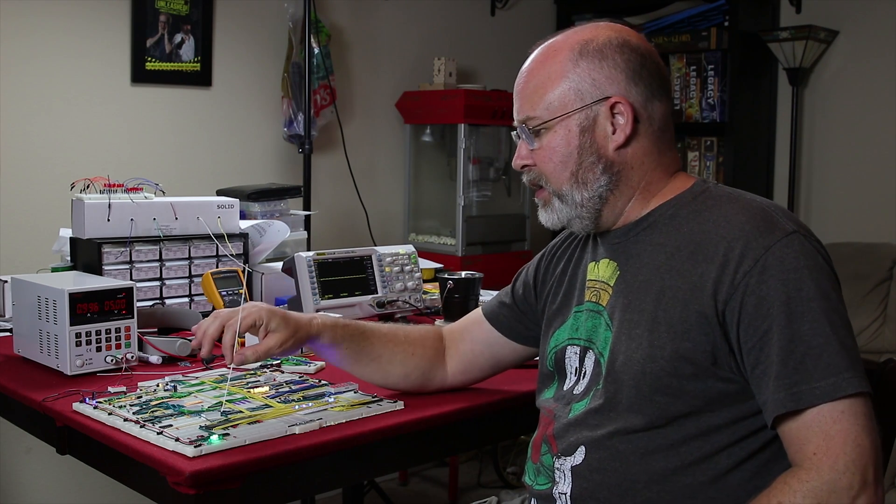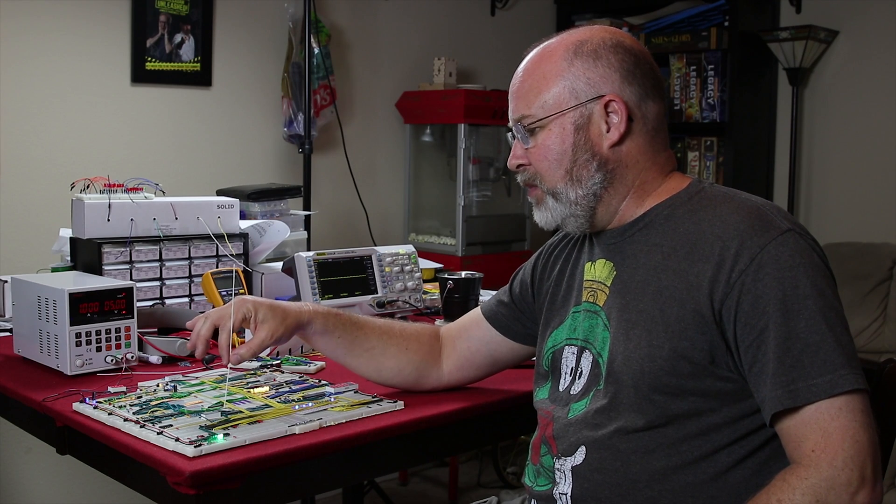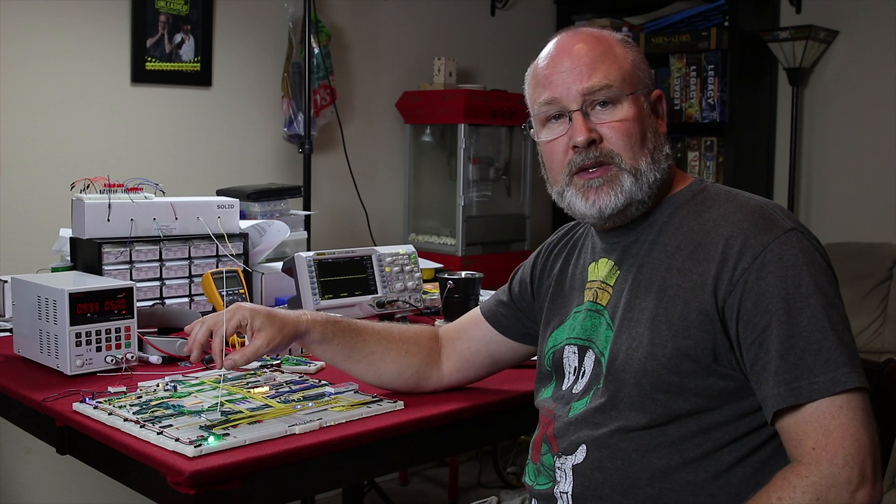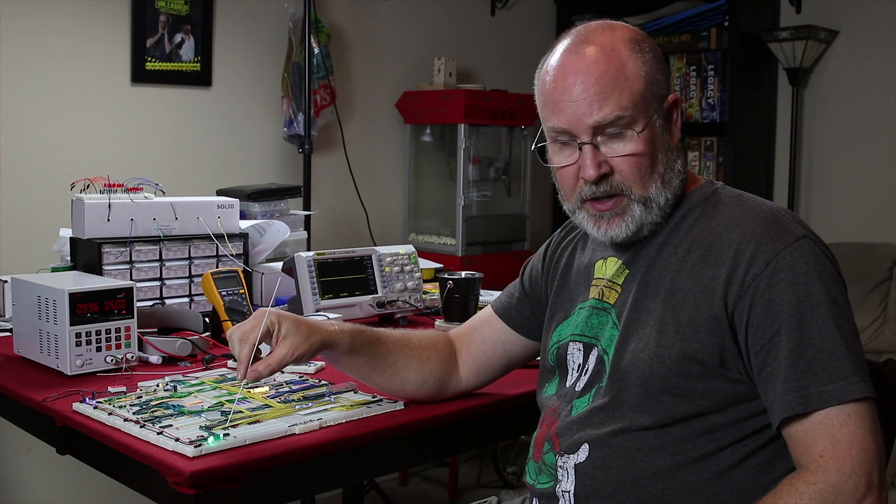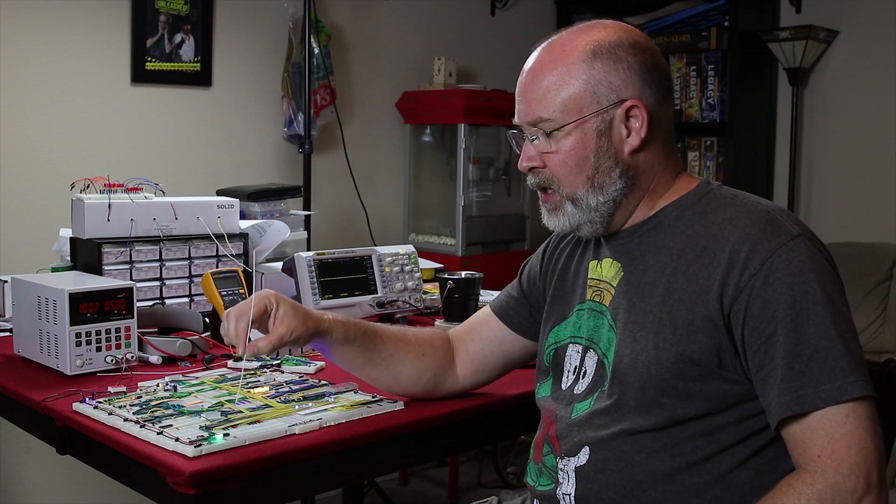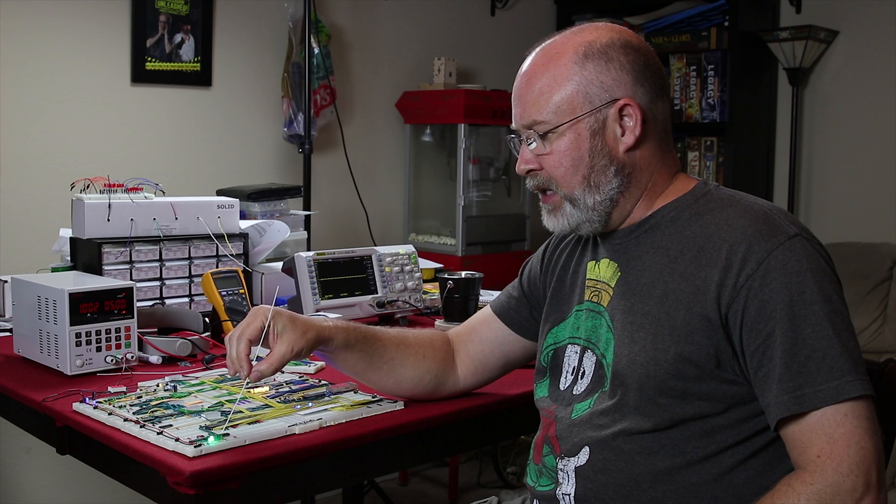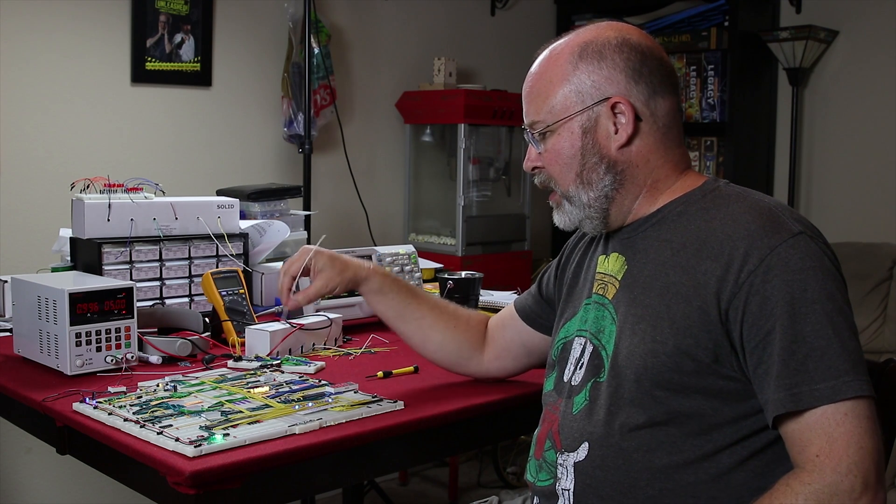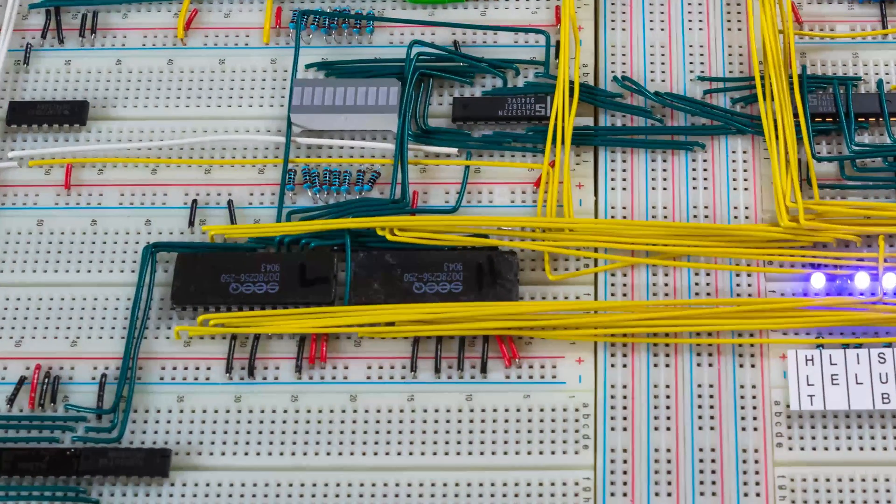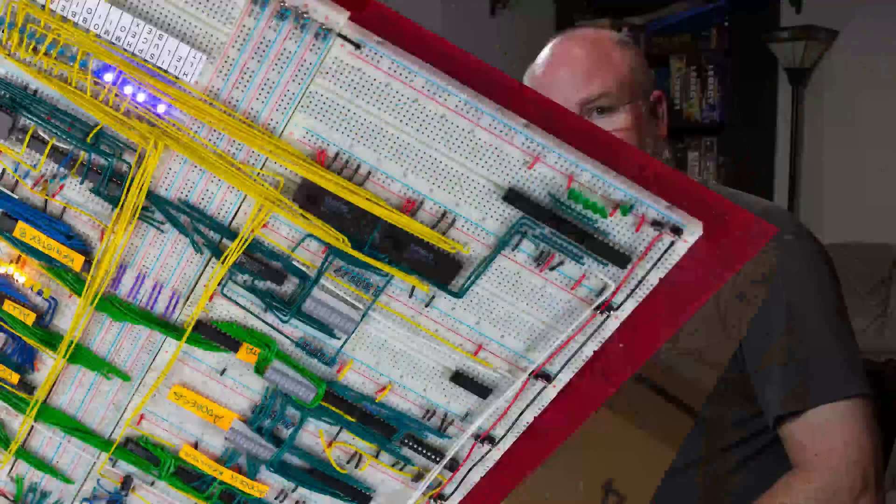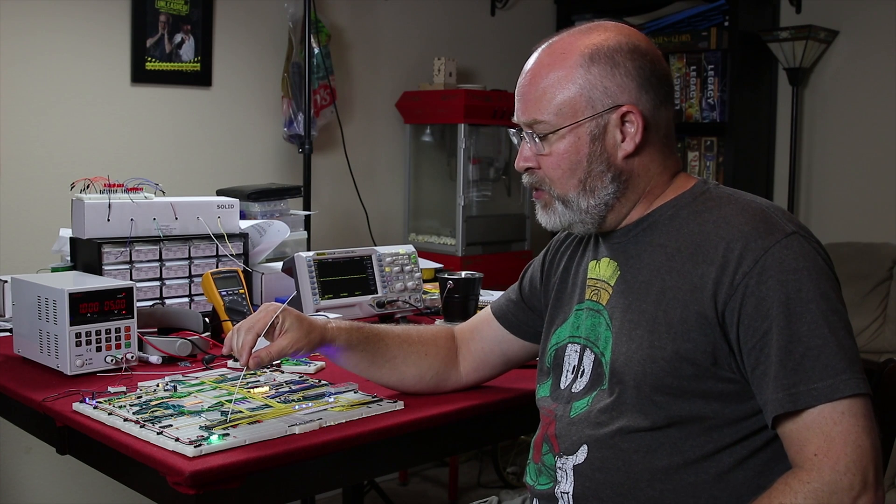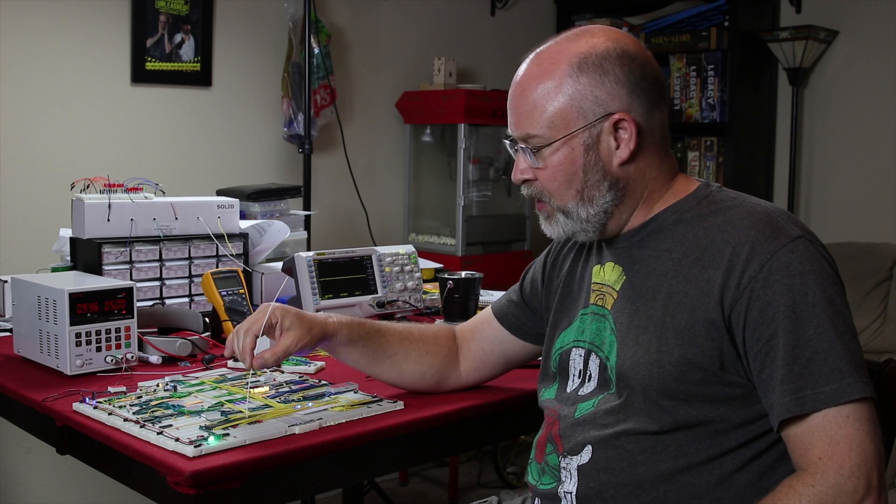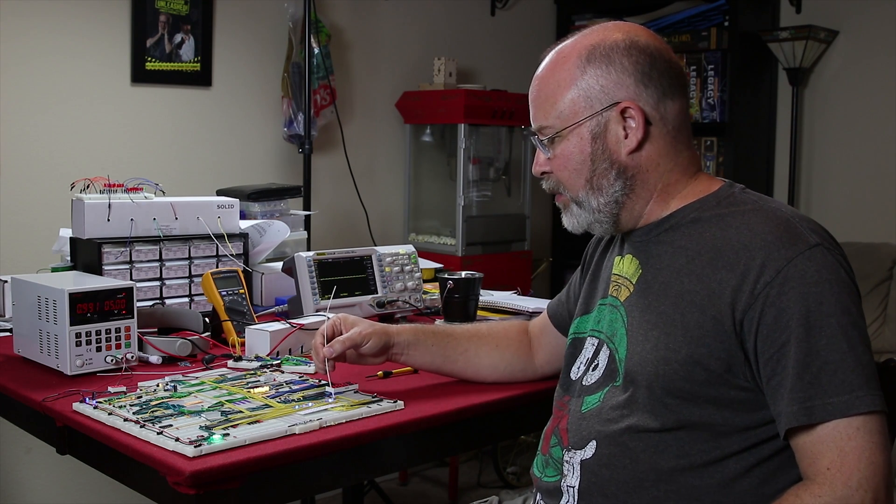Some other things that I modified is the CPU control logic. I have an 8-bit instruction set. So I have eight bits that I need to deal with. And my micro codes - the longest micro code I have in my instruction set is six micro codes. So I have six micro codes that execute and then drive my control lines. And I have two 14-bit wide EPROMs that I use to drive the low order control lines, eight bits of it, and the high order control lines of the computer, the eight bits of it. So you can see here I have 16 bits of control lines. Those are driven by two EPROMs.